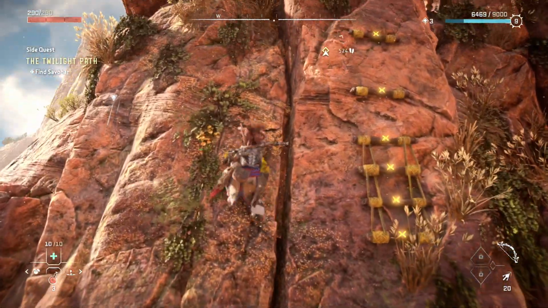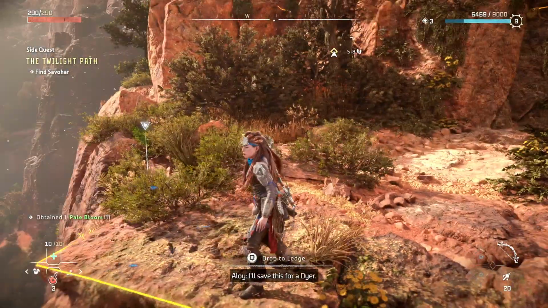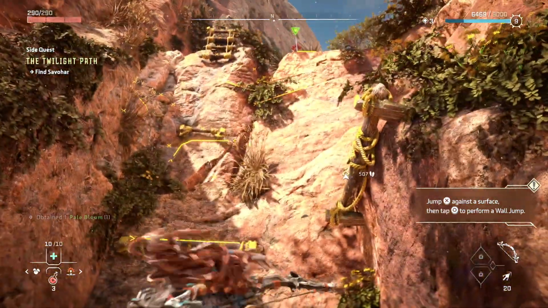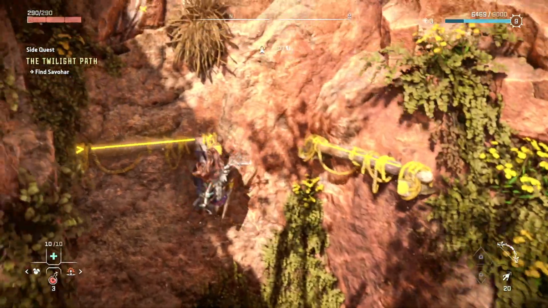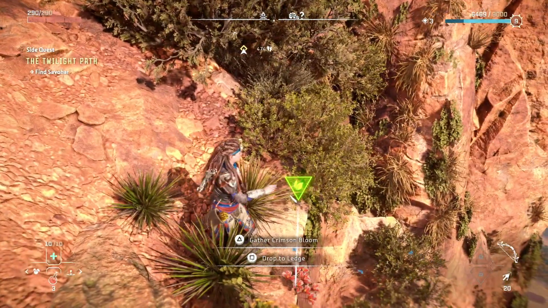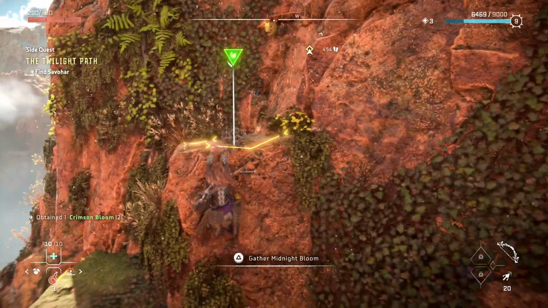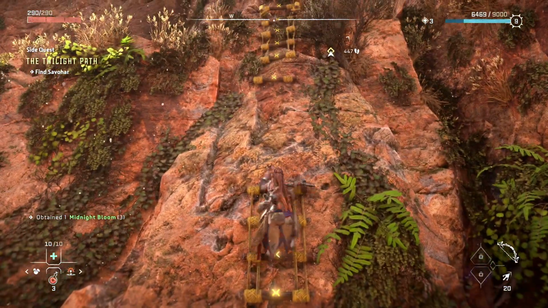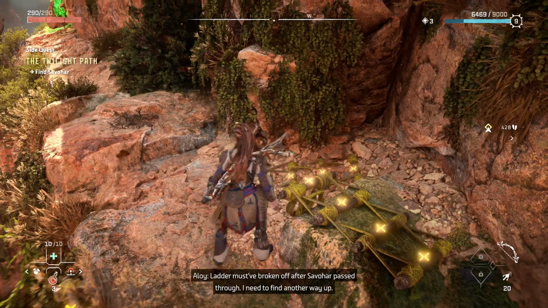Nice. I really love this new ability, guys. The whole climbing aspect. It sounds so cool, and the sound's actually coming out from the PS5 controller too, guys. So I like that. Alright. I think I can reach those beams if I jump against the cliff. Okay, I think I get what's going on. There we go. Nice, alright. Couple of these. Okay, now how to climb higher. Already figured that out, Aloy. I feel like the climbing in this as well has greatly improved the dynamics of it, the style.